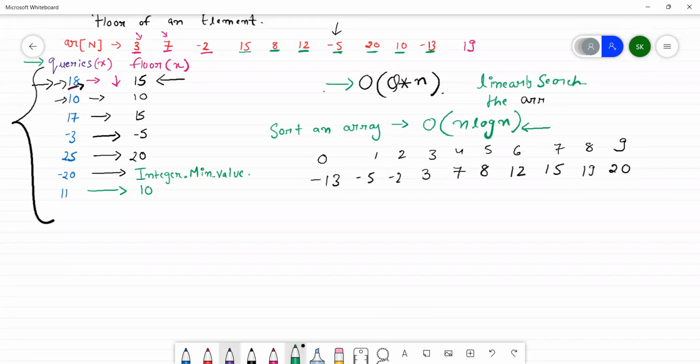If we are thinking of implementing binary search as usual, you will have a low value. Low index will be at 0. Your high index will be at 9. Now, what will be your first task? To find the middle, right? And when you find the mid, you will get it as 7. Everyone, are you able to follow me? Okay. Once you got 7, what will you do then?